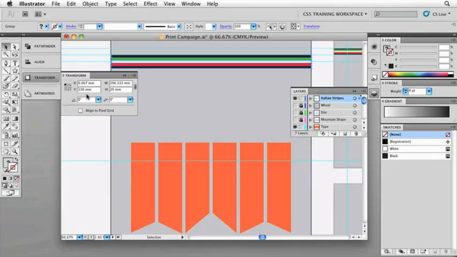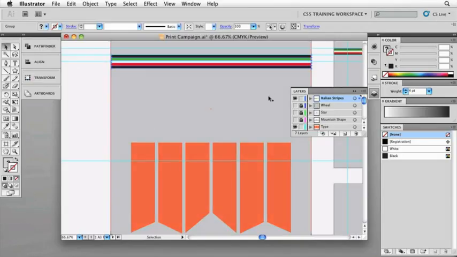Now, all the transformations we've done so far have really applied to individual elements or an already grouped element. So what if we wish to select multiple items and move them together and really keep them selected together so that whenever we pick them up, they're in a group? Well, I'll show you how to do that.